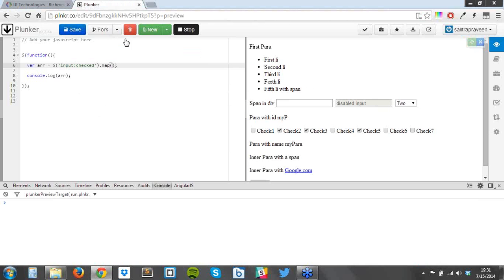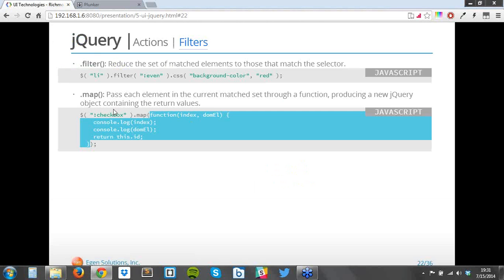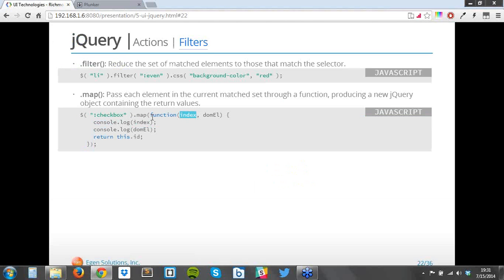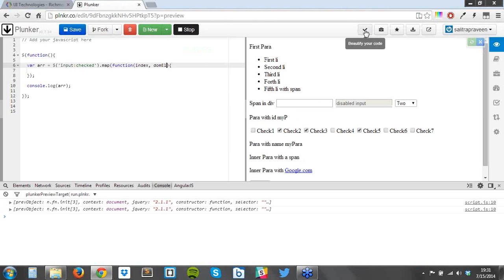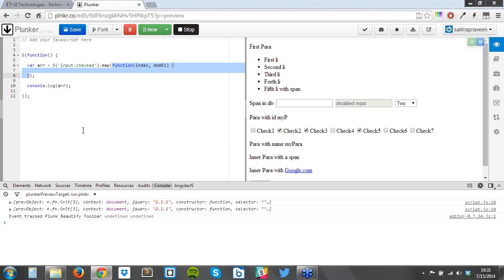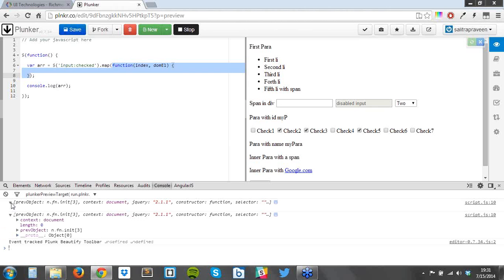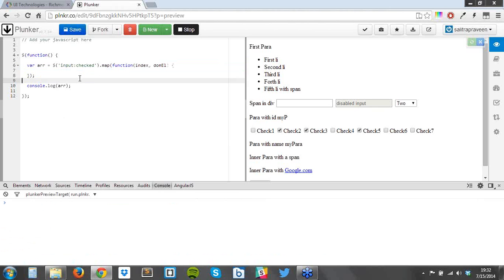So what we can do is pass one function here with 2 arguments, and those 2 arguments are the index of that particular item in the jQuery object, and that DOM element itself. So you can pass something like this here. Now you have access to that individual DOM element because you are looping over that collection. So what was your collection? Since you didn't pass anything so far, this will have a collection of 1, 2, and 3.